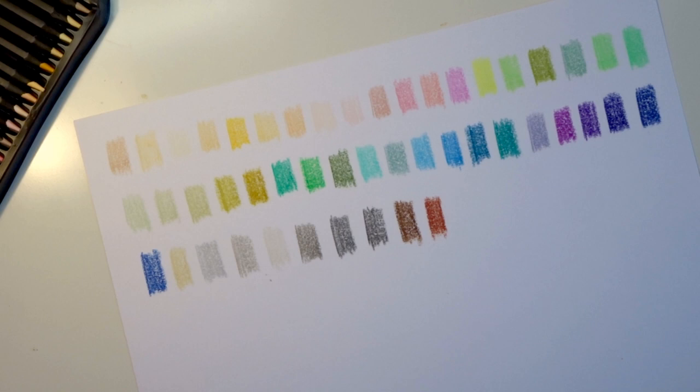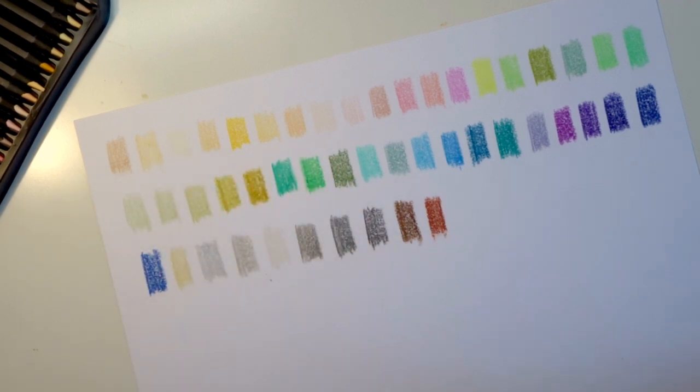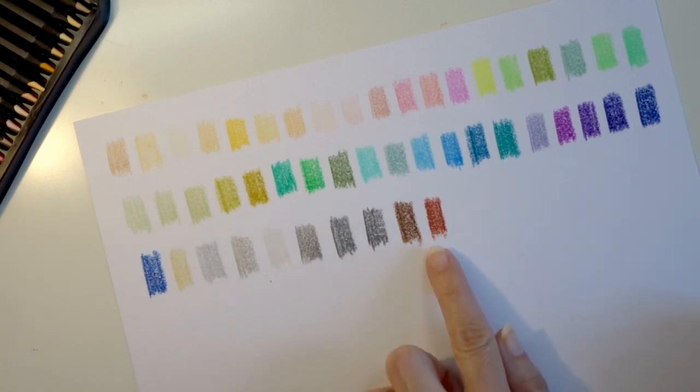So here's all the colors — it's a beautiful variety and I'm really excited to see how these are going to intermingle with all the other Black Widow colors. I'm very excited to have 144 of them now. If you purchase every one of these sets you're going to have plenty of shadowing, shading, and highlight colors. You're getting a lot of light skin tones, some dark skin tones, and there are no true reds in here — but the other Black Widow sets already have a good array of true reds.